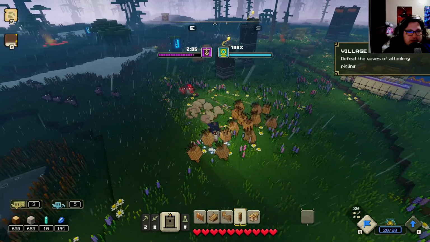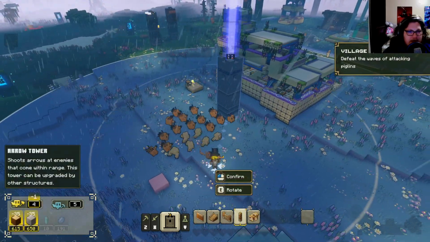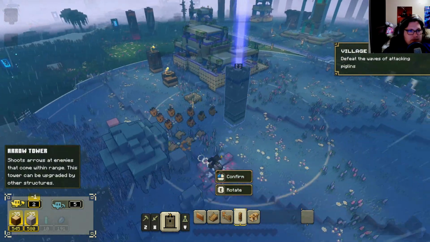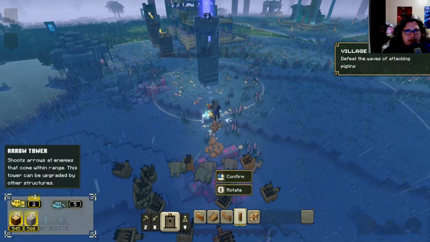Here. Okay, here's one side. That's fine. I don't really care about attacking them right now because I want to get all of these areas covered just in case they decide to attack from any other areas. I am okay.